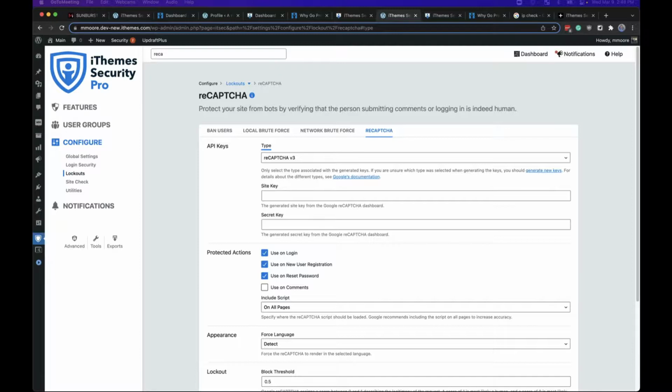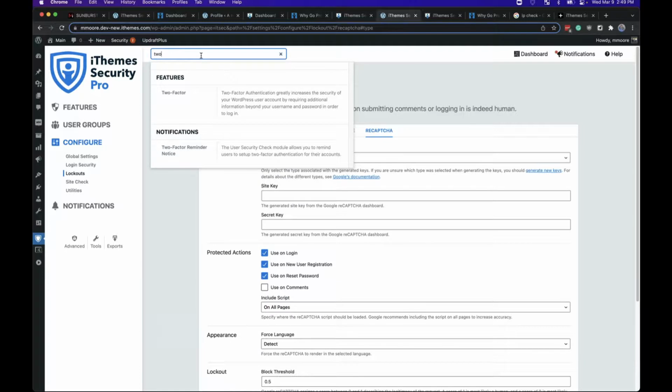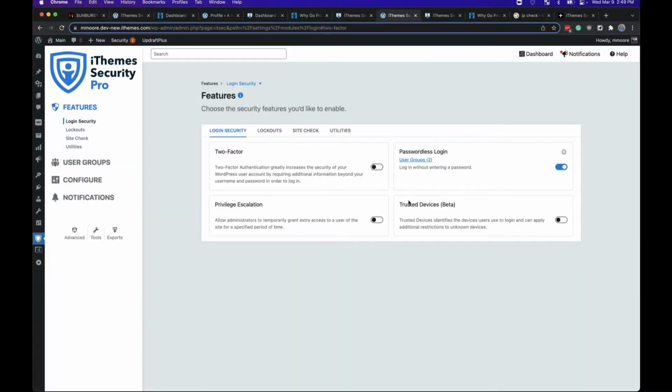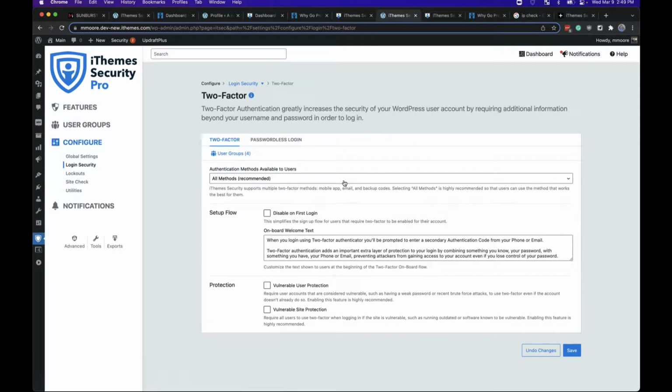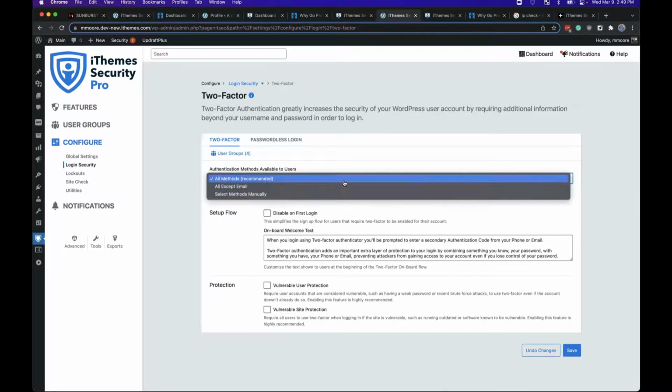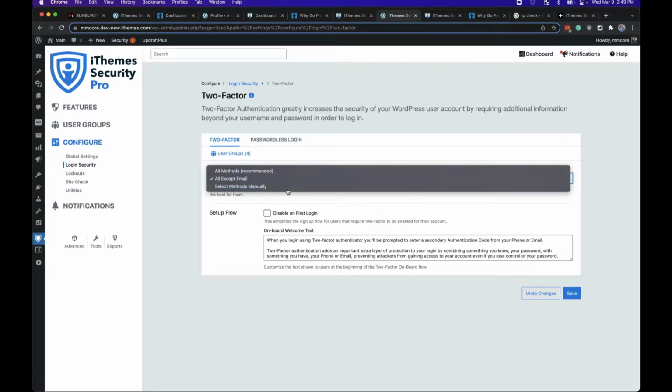And in regard to two-factor that's supported by iThemes Security, Suman has a question about whether we could use Okta for two-factor and iThemes Security, or maybe we could just show what two-factor apps are supported. So Okta, I believe, is a custom kind of two-factor flow. It's not like Authy or Google Authenticator. And so those aren't things that you can use out of the box with iThemes Security. You could use it separate to iThemes Security and have it run alongside. And if you do, make sure to disable the two-factor module that exists in iThemes Security. But just know that you're not going to get that deep level of integration if you are using Okta.